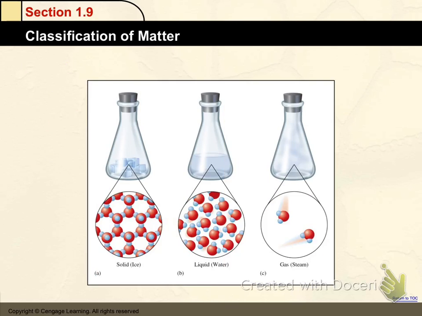So let's take a look at what differentiates these types of states of matter. You've got solid on the left. Look at the particles of the solid. They're very close. They're actually combined. It looks like they're attached to one another. And that's what defines that solid. It's a rigid structure, doesn't move, doesn't really change its shape if outside conditions aren't changed. And in this example is water.